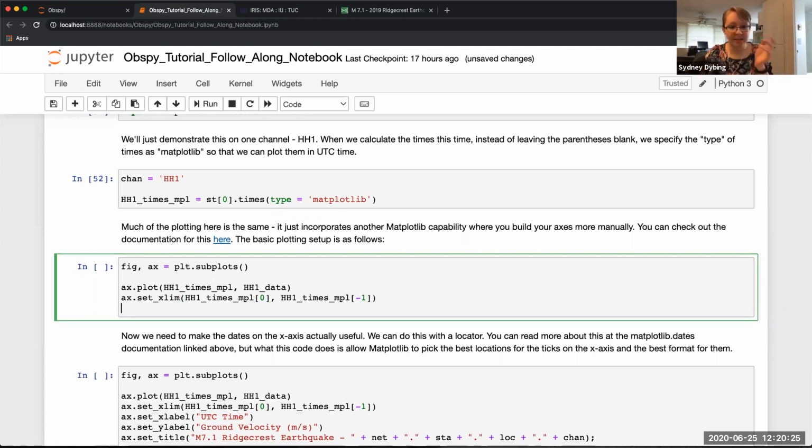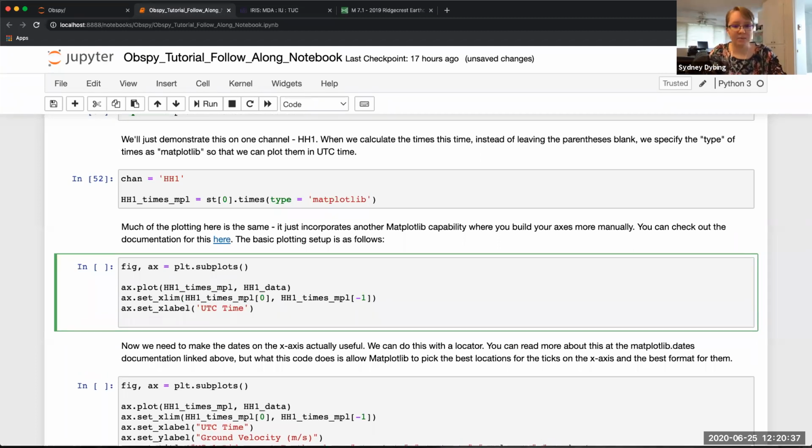Then we're just going to add some labels again. For the X label, it's just ax.set_xlabel. And in this case now, instead of seconds, we're going to have this be UTC time. And then we're going to set the Y label with ax.set_ylabel. And we're still going to call this ground velocity in meters per second, because that's not changing.